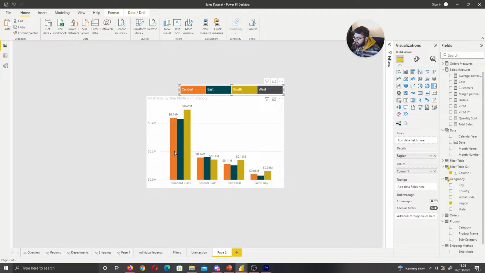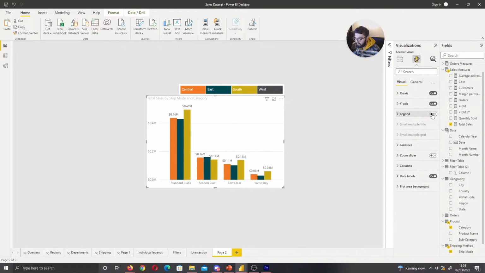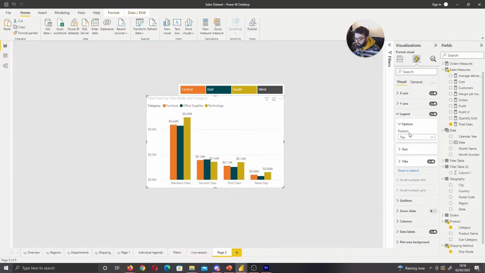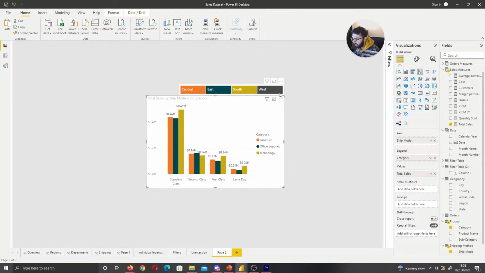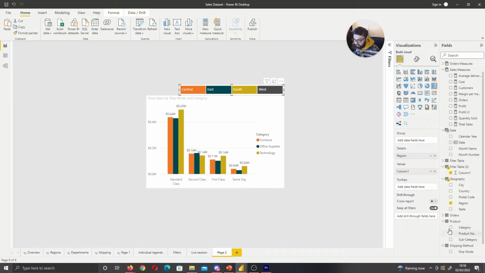But because we're not using the category, let's just turn on legend. So it's worth highlighting. And then from legend, let's put this to right center. Now, right now, these colors, they don't relate to this data, and it's slightly confusing. If we use the legend category, this will map out exactly. If I, instead of bringing in region, I brought in category, well, we can see that this relates to the colors. But if we use something else that's not in this visual, so for example, shipping method, then it won't. So we need to be aware of the colors. But right now, this is highlighting.